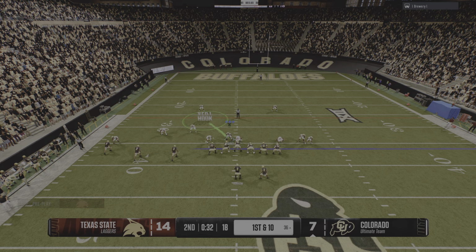Offense has it at the 28 on first down. To the ground. He's got it again. Smashes through. He's brought down, but not before they pick up the big first down. When you're dealing with a deficit like this, it's all about somebody stepping up to make a play, and you might as well start here in the fourth quarter.